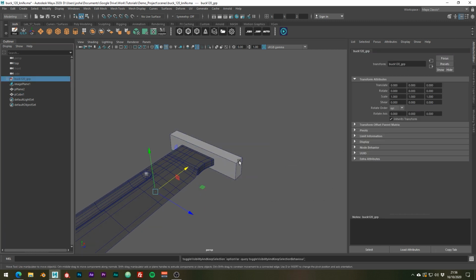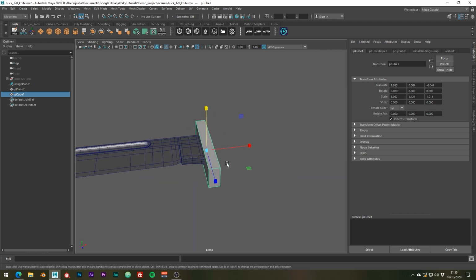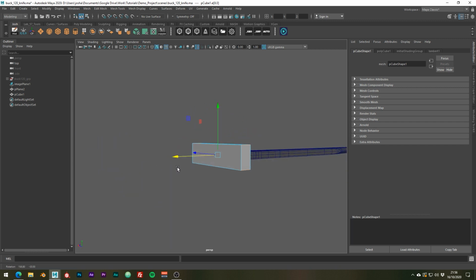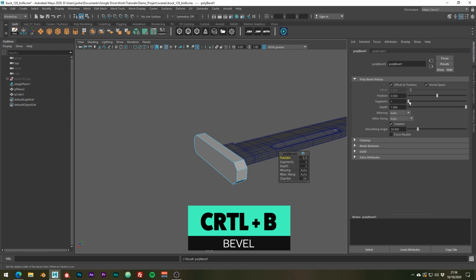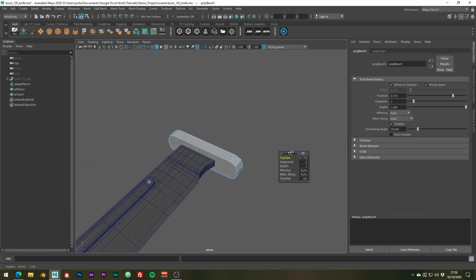But looking at it right now, it is a bit boxy. So what we can actually do is just select these 4 edges at the corners and bevel them, which you can do so by using Ctrl+B on the keyboard. I'm just going to give it 2 segments and increase the fraction a little. I'm just trying to match the curve on the reference.